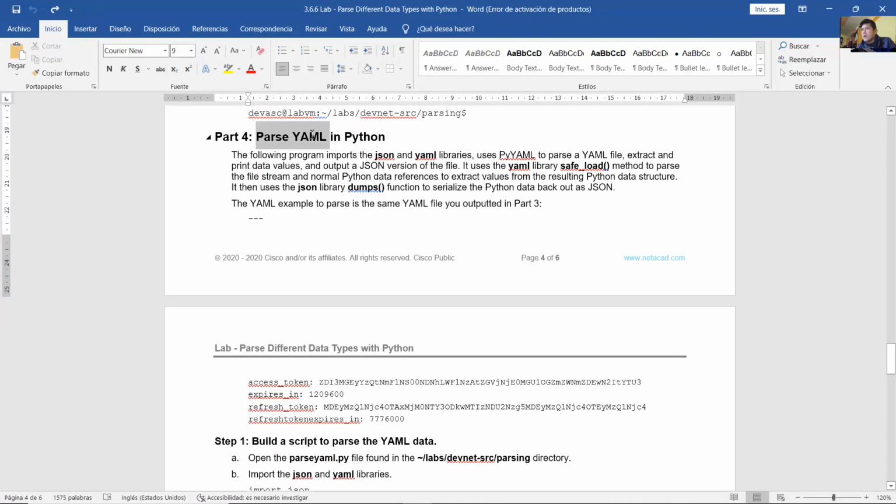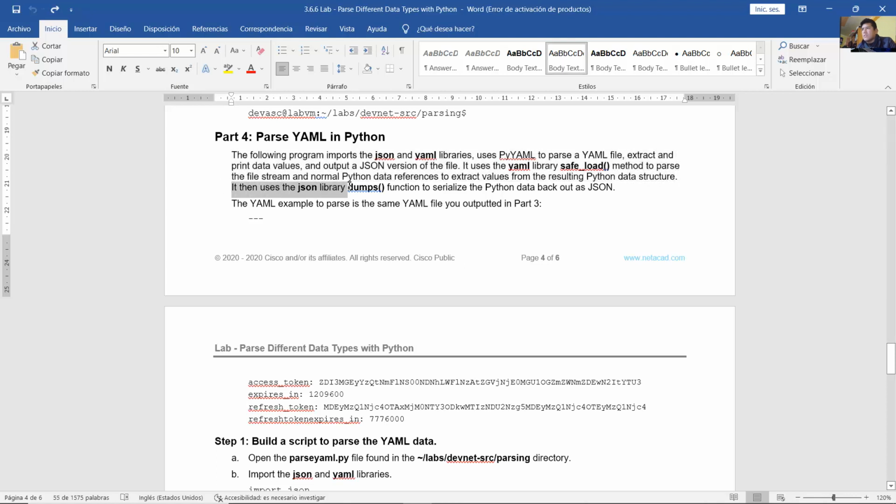Parse YAML in Python. The following program imports the JSON and YAML libraries. It uses PyYAML to parse the YAML file, extract and print data values, and output a JSON version of the file. It uses the YAML library safe_load method to parse the file stream and normal Python data references to extract values from the resulting Python data structure.